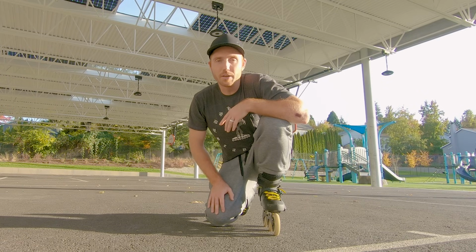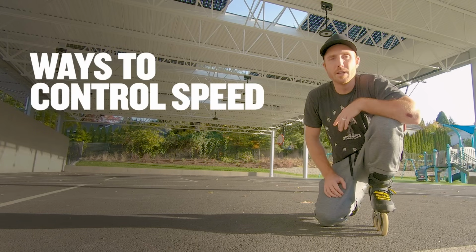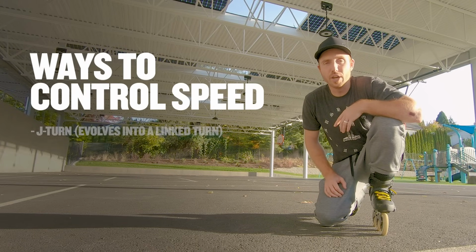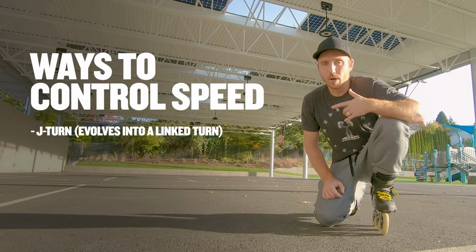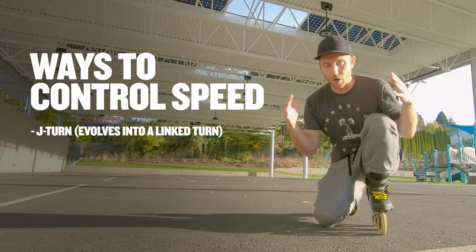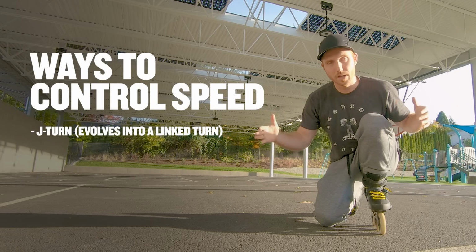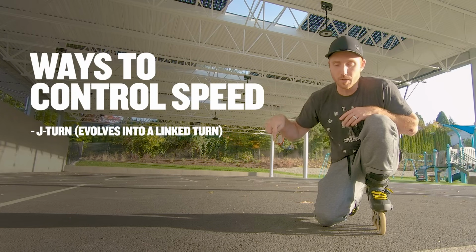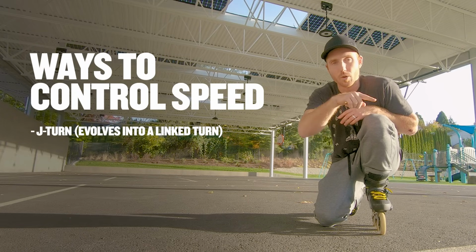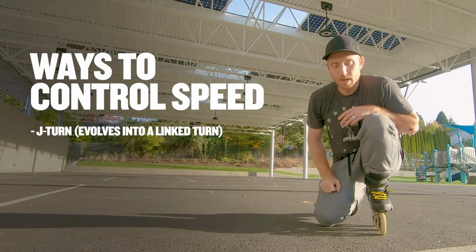And here's a few ways of how to control your speed. So the first way to control your speed is something that I like to call the J turn, or also linked turns. This is a great way to control speed when you're on a large hill or a wide hill. And that is because you need the space in order to make these large J turns or large link turns all the way down the hill.